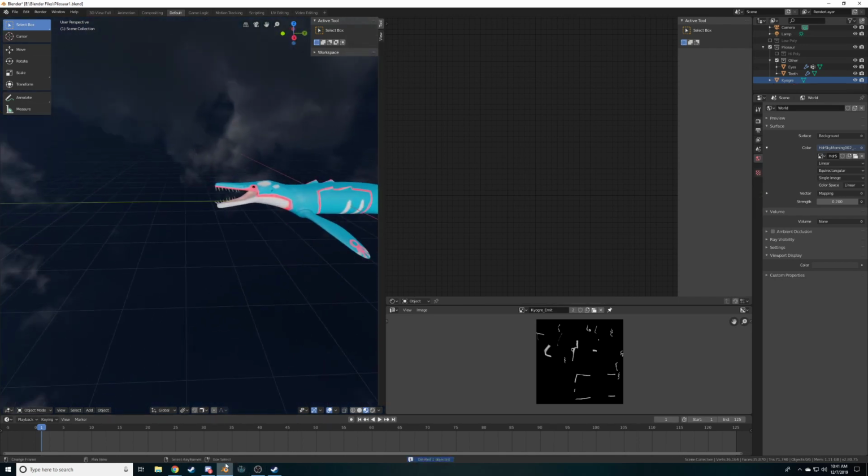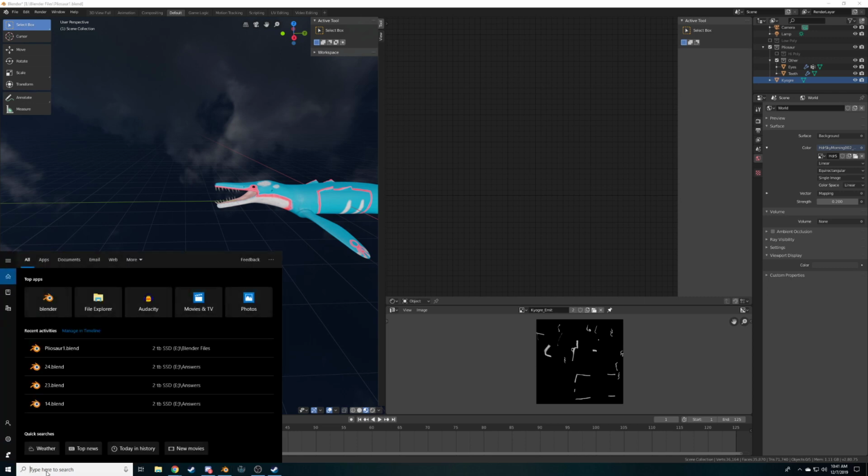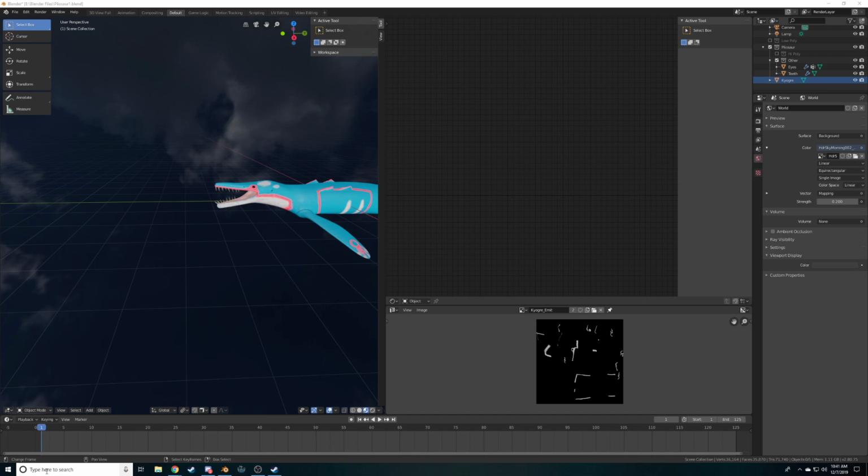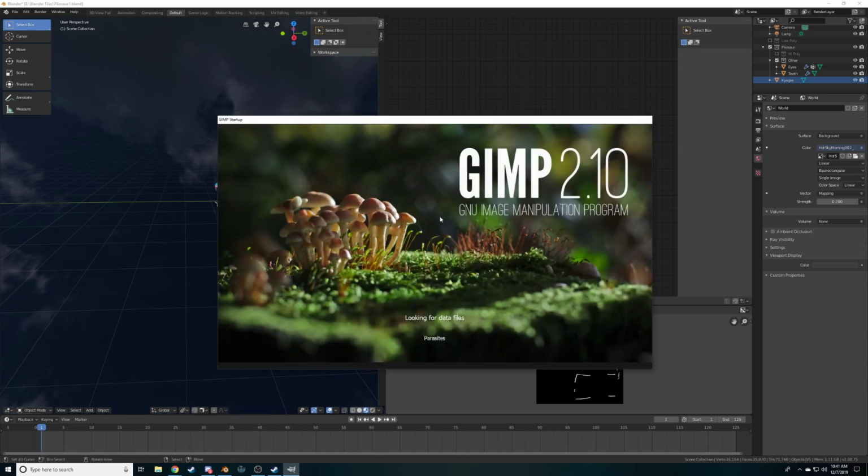The other thing we need to do though is get this thing to have an eye color. I'm not going to paint that in Blender. Why would I? No. We're not painting that in Blender. That's stupid. So what we're going to do is paint it in GIMP.